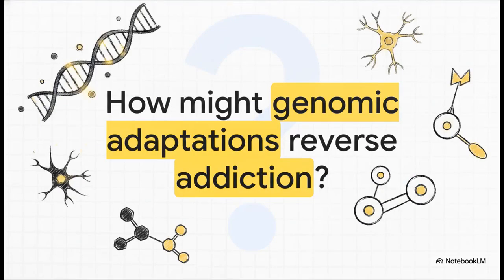So what does this all mean for the future? We've seen how toxins dictate terms from the tiny atomic level all the way up to the systemic level, physically rewriting our genomic and receptor landscapes. As our knowledge of these exact genomic adaptations continues to expand, how might we use this molecular map to not just treat the surface symptoms, but to actively reverse addiction and structurally repair the brain at the atomic level? The future of toxicology and addiction medicine is literally hidden right there, in the atoms.